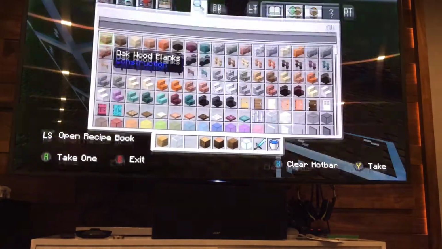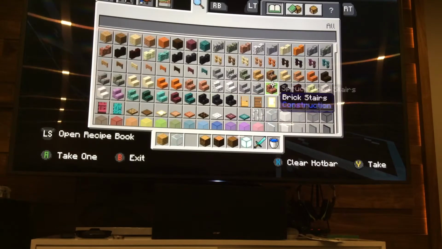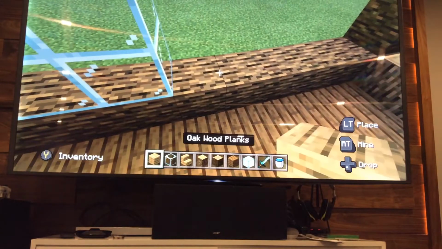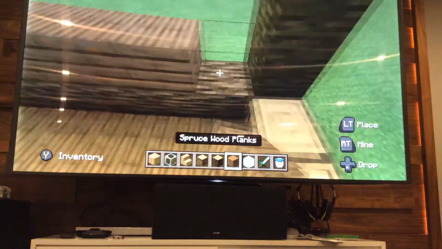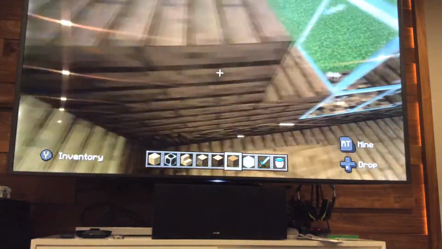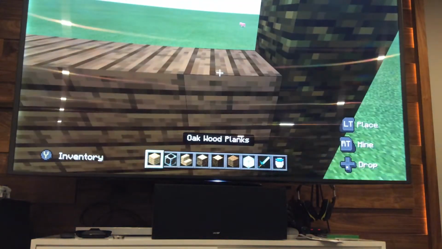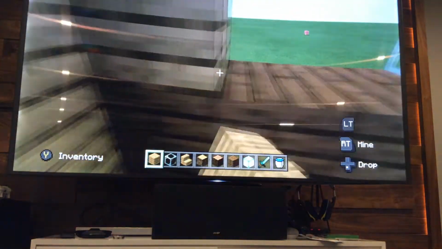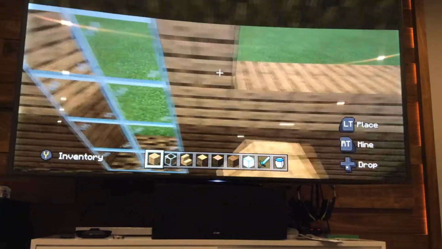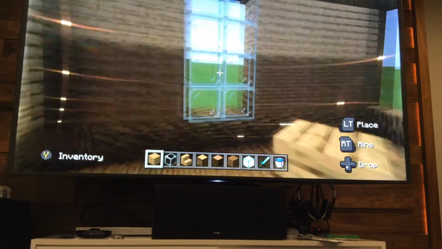Oh yeah, stairs. I need stairs. Let's see, I'll use that there. Oh, you put the spruce log right here, and then I'll do like another one up here. Like this. So kind of matches. Well, this one doesn't. Well, actually, it does.